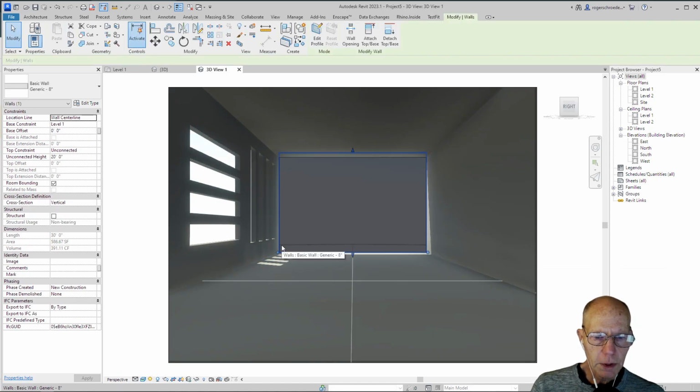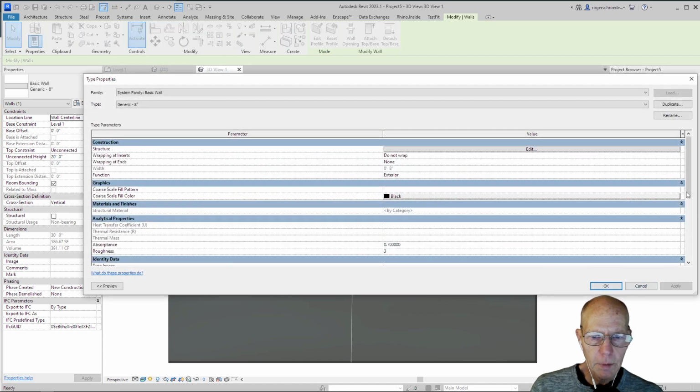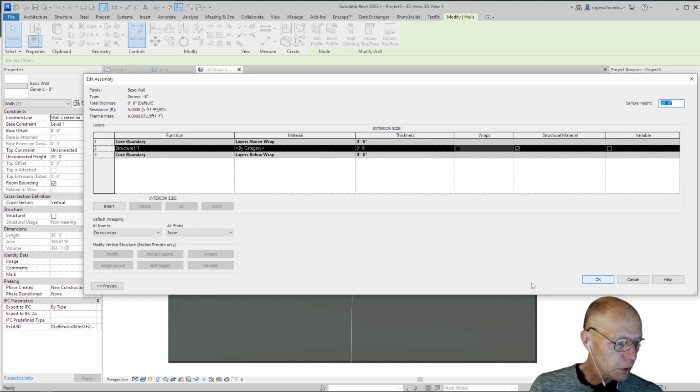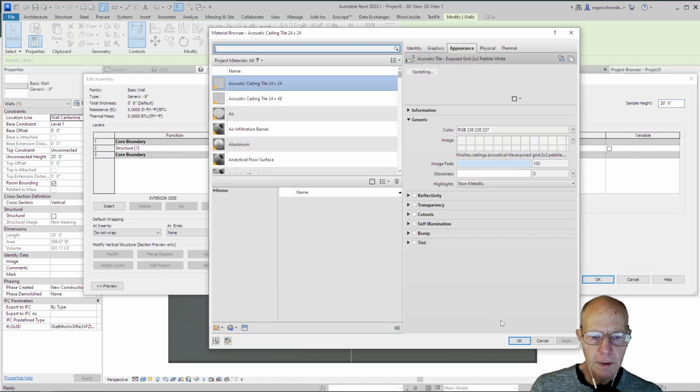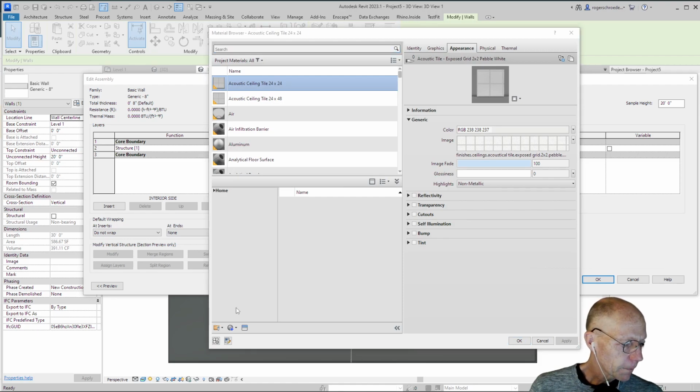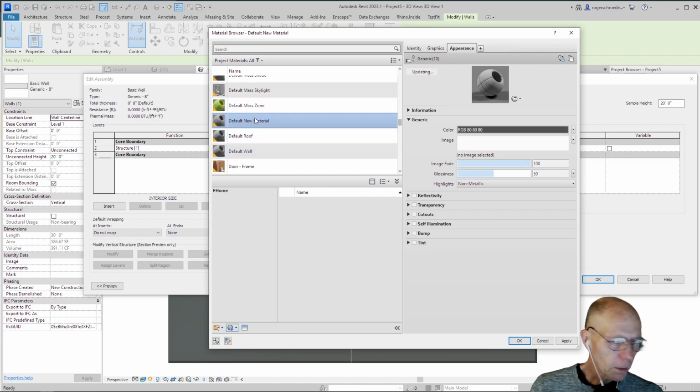The walls are really dark, so let's see if we can do anything about fixing that. Let's go ahead and edit their type and find out what they're made of that makes them so dark looking. So I'm going to open up and edit their structure so that I can create a surface for the walls. I'm going to create a new material, right click on that and rename it.